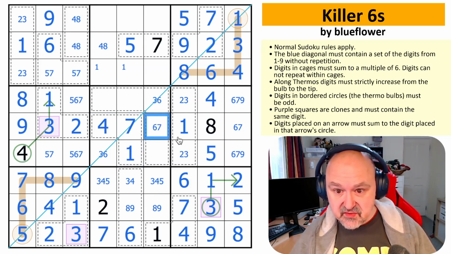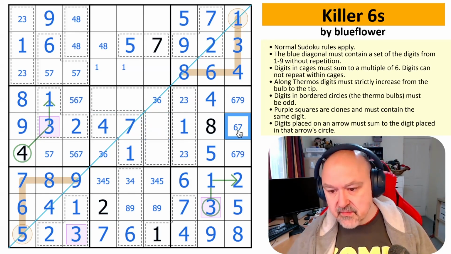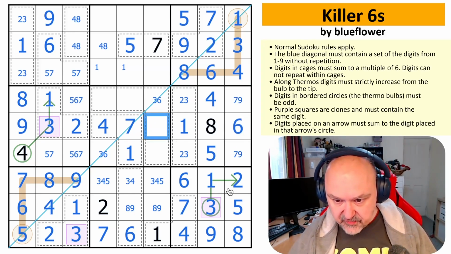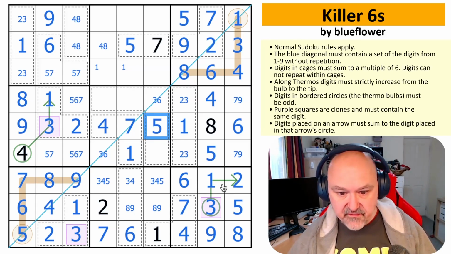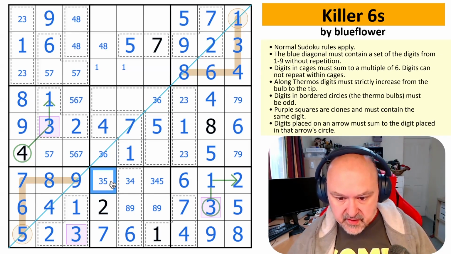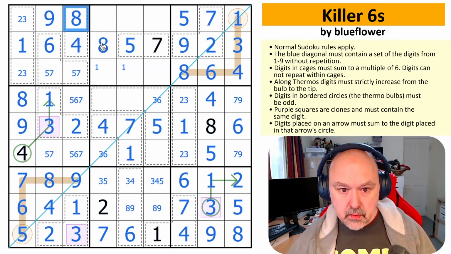This is now 6 or 7 to complete the row. No, wait. That 7 makes that 6, which takes 6 out of there, and this is something completely different. 1, 2, 3, 4, 5. That is 5, because I saw there was a 6 in there, and I was ruining people's puzzles is what I'm doing. That's not a 4 anymore. That's not a 4 anymore.